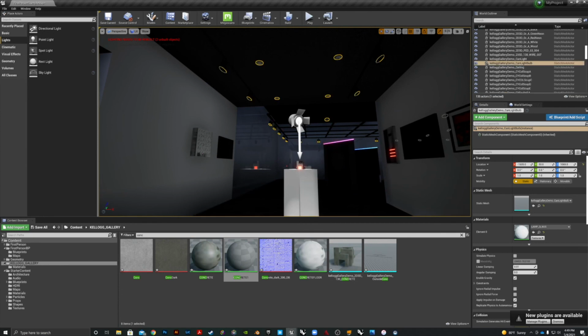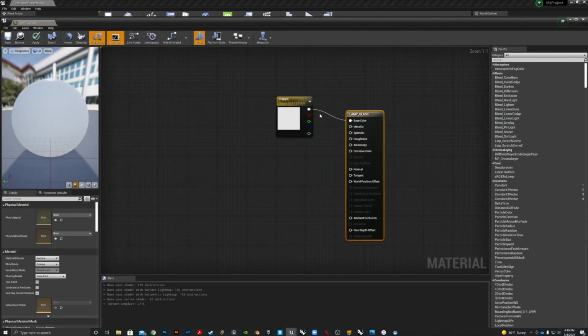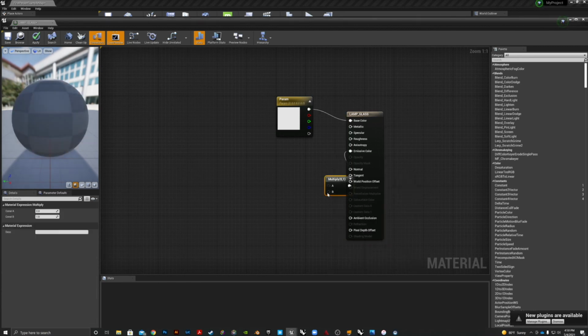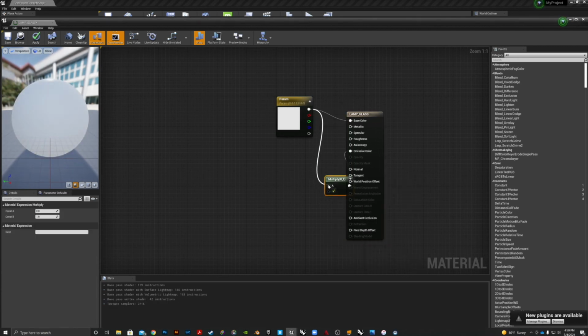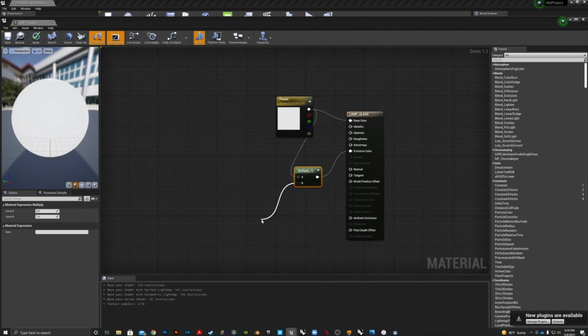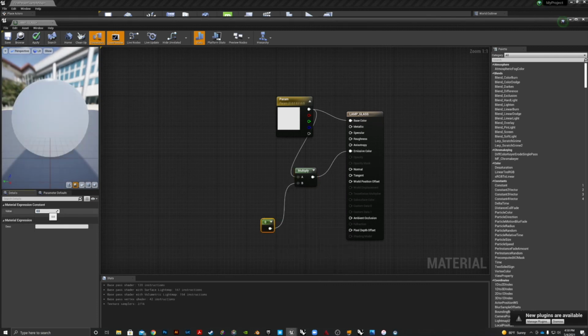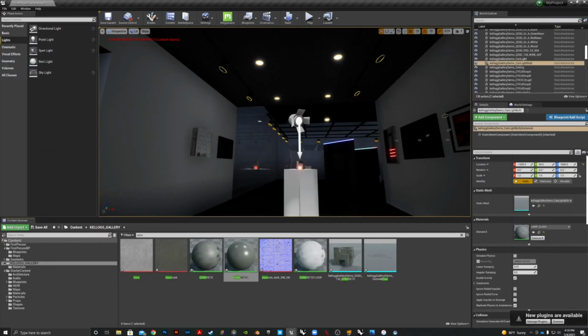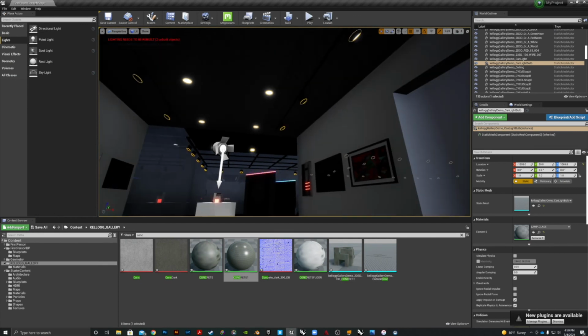So we need to add some lamp glass as well. Let's increase our lamp. Take this off from here, put it on to emission, multiply, and pop it into there. Pull this out to here to a constant, and we'll bump it up to 20. Apply, save, close. And now our lamps are all glowing.